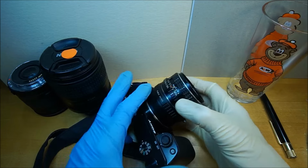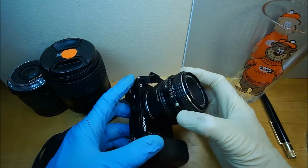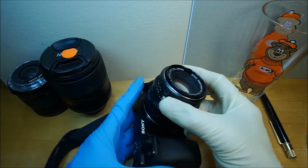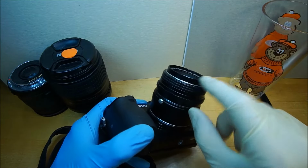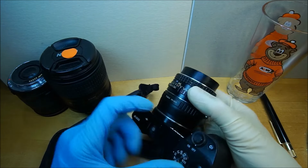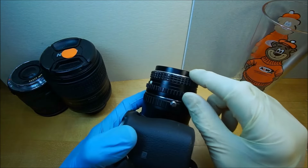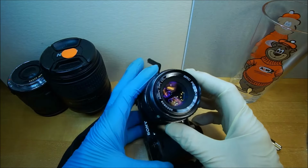I don't remember how I got this lens. I might have got it on a camera, but it got dropped somehow. I don't know if I dropped it or someone else dropped it. It had a problem. See, it got hit right there on the filter ring. Let's see what happens here. Okay, it's not there. It rubs right here. So not only did it drop there, you can see there's a nick right here, but there's also a dent in the ring.